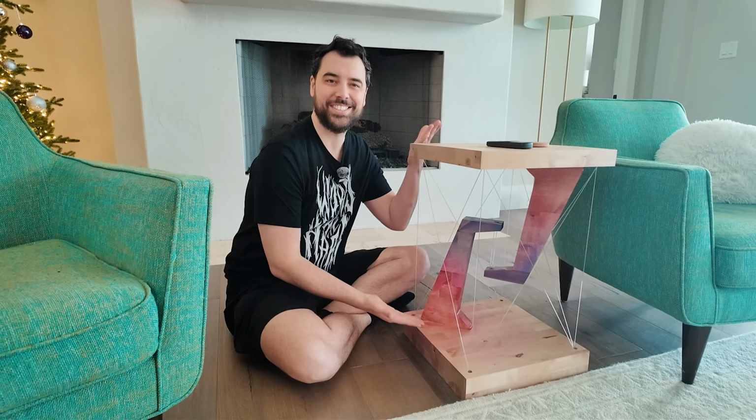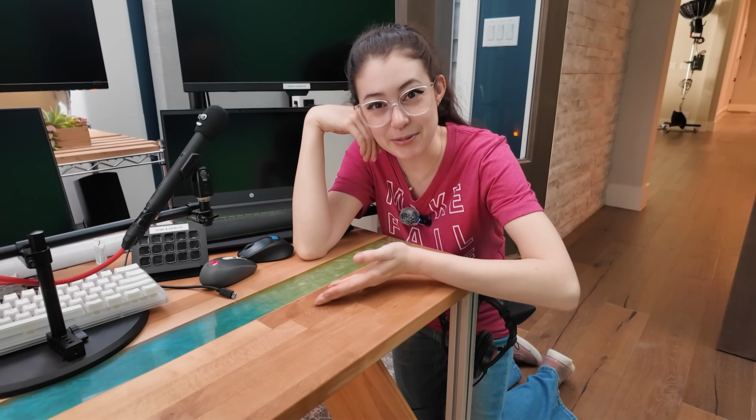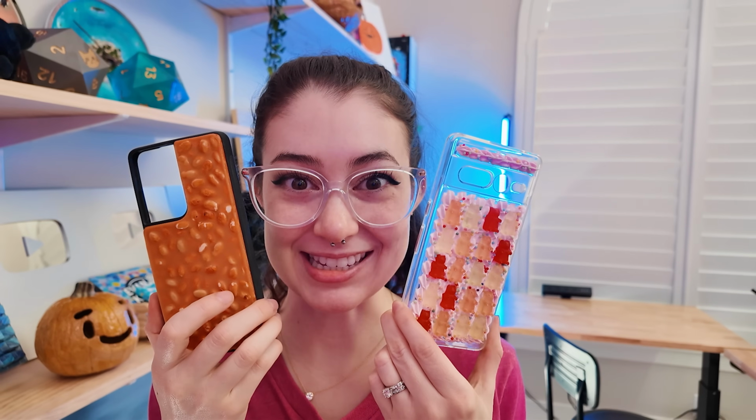Our art tip is to think outside the box. For example, you can use anything as a canvas. We like to do art on toilets, keyboards, keycaps, tables, stools, knives, phone cases. Sometimes we've literally just looked around the house to see what we might want to use as a canvas. And a plus side of this is every time you're using something unconventional, you're forced to learn new things.